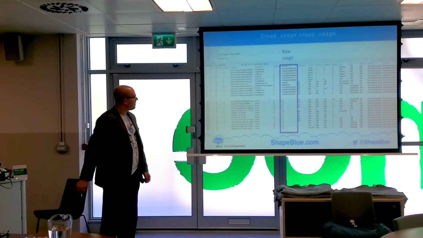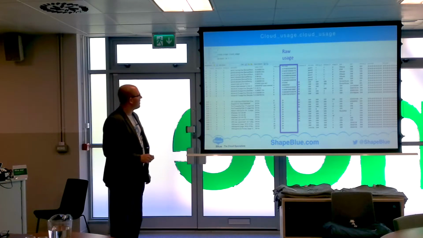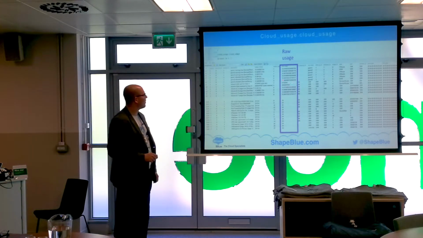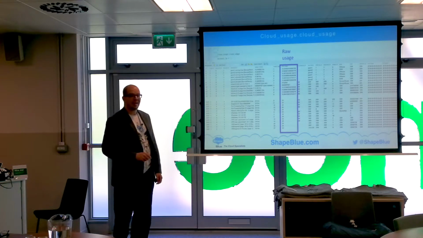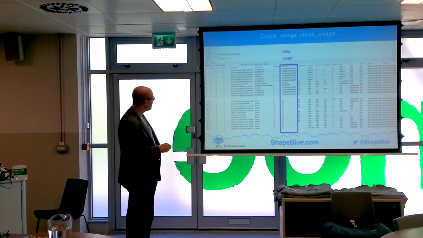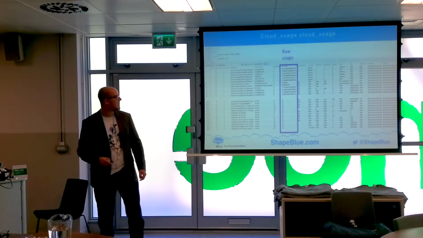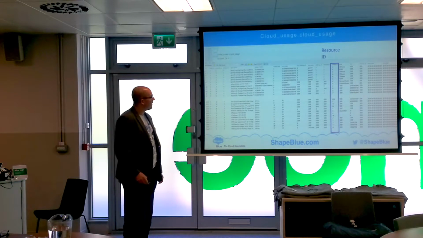So that's where our raw usage comes in. Now, you'll see that raw usage isn't always time. It's sometimes also based on the context of the usage type in question. So as you can see here, for network bytes sent and received, that's actually amount of data rather than the number of hours, effectively. Resource ID.